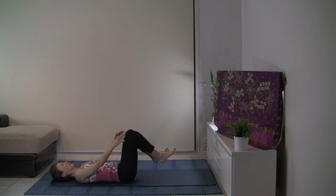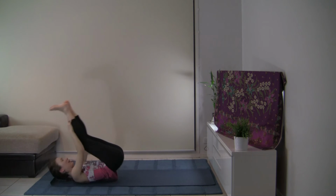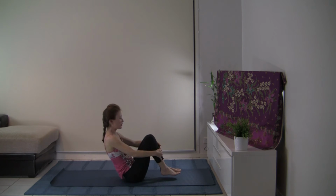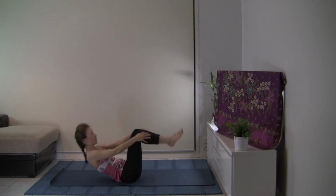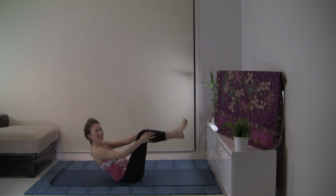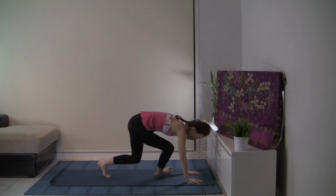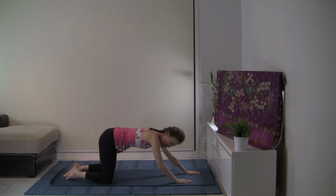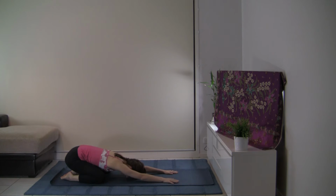From here, let's hug the knees into the chest and rock forwards and backwards, massaging your back. And let's make our way out to a seated position and take the hands forward for child's pose. So the knees separated, big toes together, sink the way back to your heels, lengthen your spine.